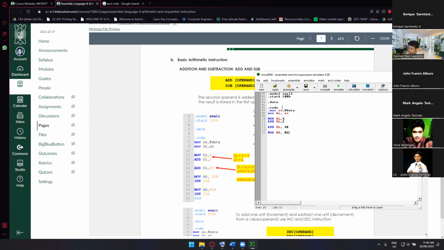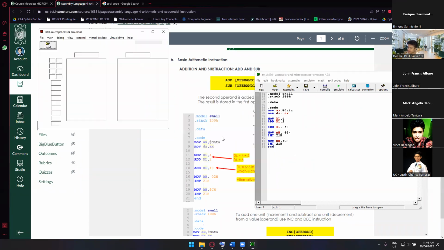So move EH is just an interrupt to display the character. Display the result, and then force CH to end our program. That code will be exit data.